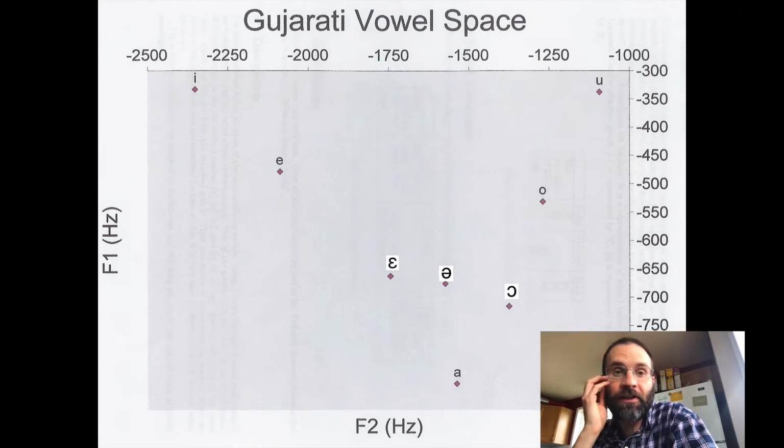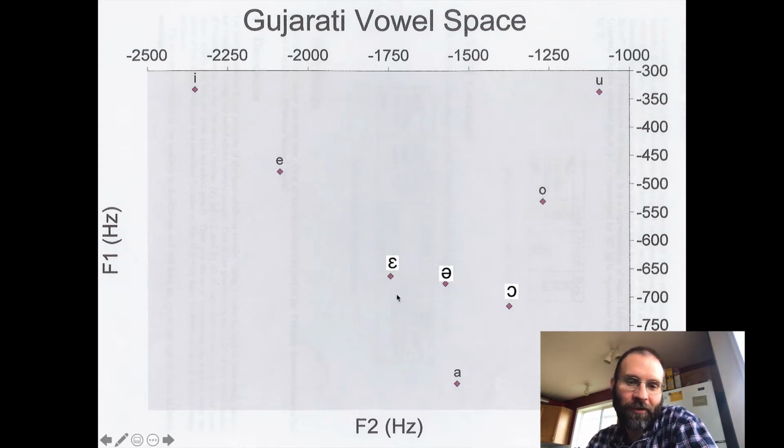Here's another example. This is from a student project that was done the first year I ever taught this class. This is Gujarati, which is spoken in India, or at least originally. And this has 1, 2, 3, 4, 5, 6, 7, 8 vowels, which also form a triangle, which is cool. And then it has schwa in the middle here. And this student, back before we had tools like R to graph things for us, measured these vowels as they were produced by his consultant, and then arrayed them all in a little Excel graph, and this is what he got.